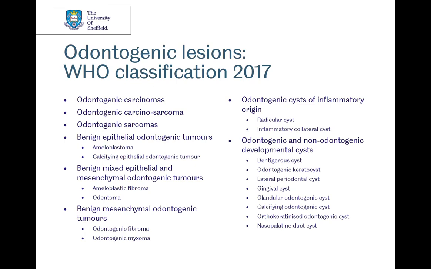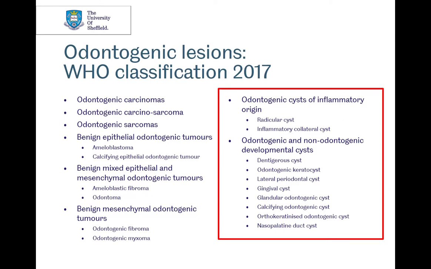And that connective tissue will contain variable amount of inflammatory cells depending on the etiology. And when we're dealing with cysts of the jaws, we have to remember that this is a group of lesions which occurs in a larger context. They are lesions which are largely arising from the remains of the tooth-forming tissues, as do odontogenic tumours. And I'm not going to spend any more time on odontogenic tumours today. They are a subject of a later presentation. But it's difficult to completely separate them because they're arising from the same tissues. And you can see here that we tend to split the odontogenic cysts into those of inflammatory origin and those of developmental origin. But on the left-hand side, the odontogenic tumours are there.